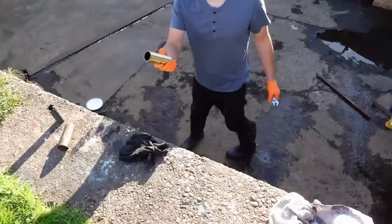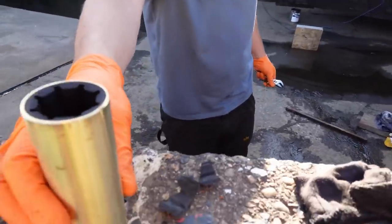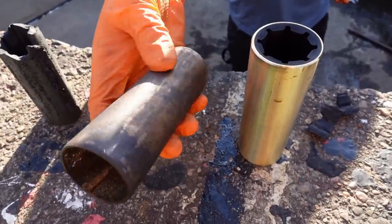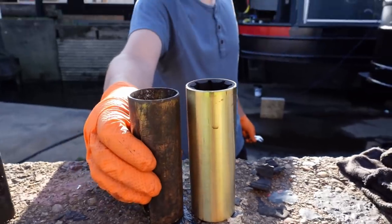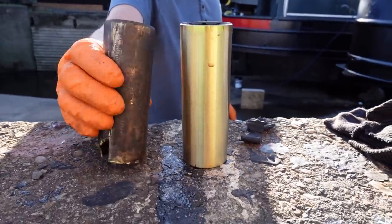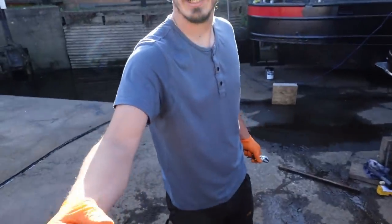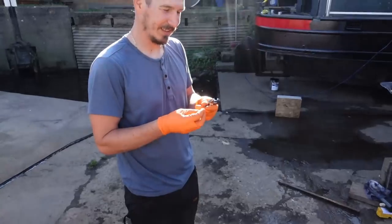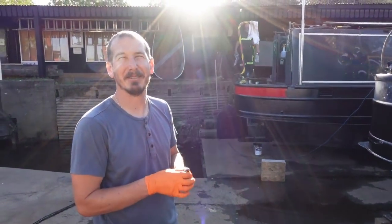This is what the new one looks like, smooth. That's the new one. And then look at the one that was in there. It looks like it's been ground with a grinder to fit. Yeah. And it's a different length, but they're meant to be the same. Yeah. So, I don't know, I think they might have bought the wrong size and then just ground it. Dodgy. Cowboys. There's me making my own grub screw.